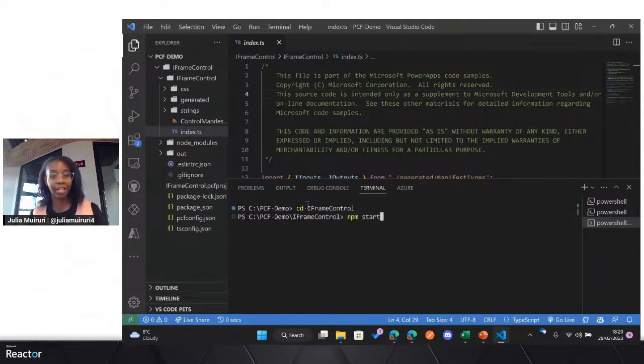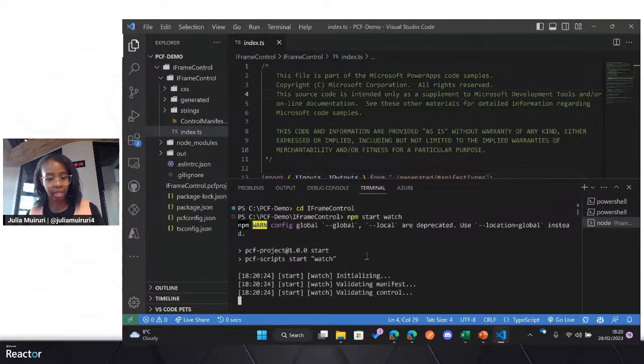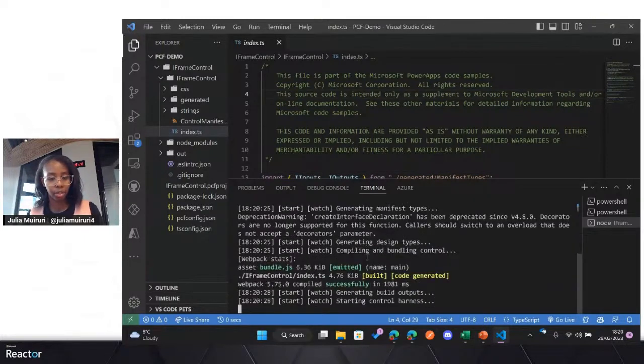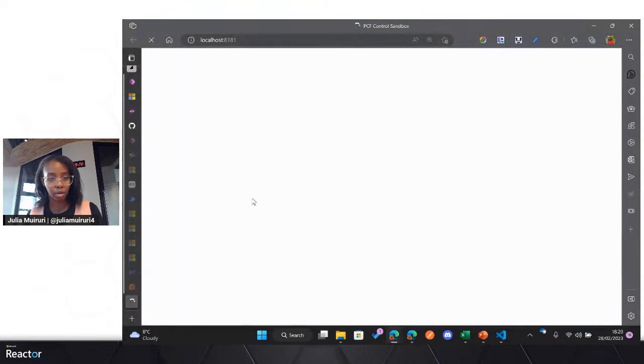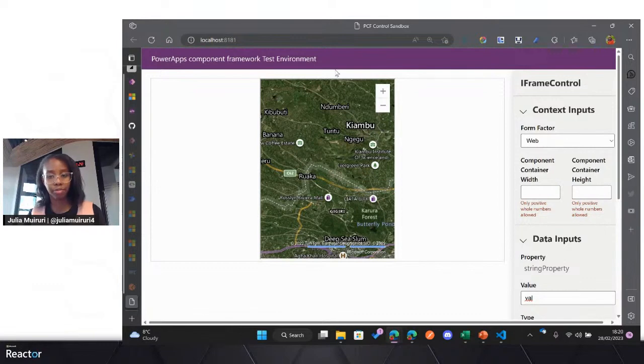And remember, this is actually the exact experience you have while you're creating your React application. So it's not really too steep of a learning curve. I'll also type in the watch command so that every time I make updates on my file, it's automatically going to be watching my terminal, and it's going to reflect that on the browser. So I'm just going to hit enter, and it's going to start my project. It's going to load it on the browser. And once that completes, you would see that I actually power up the Power Apps Component Framework test environment. So you can see that it's a lot similar to what you actually do with your day-to-day applications.